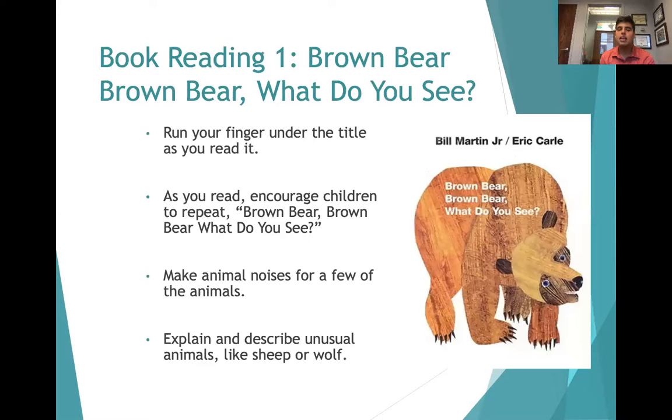So the first book read is going to be Brown Bear, What Do You See? So the key things to do when reading Brown Bear, What Do You See? will be running your finger under the title as you read it. As you read, encouraging the children to repeat Brown Bear, What Do You See? For me, I did it by saying, Brown Bear, What Do You See?